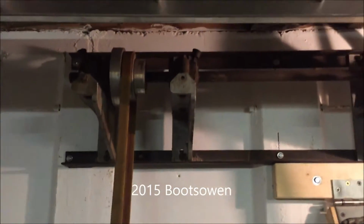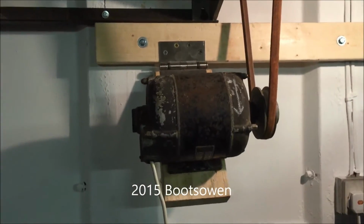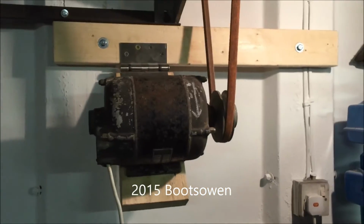It's number J267, this one, and the tailstock and everything else matches it. I've got a faceplate for it and stuff like that, and it all has the same number stamped in it. I've got it on a line shaft arrangement coming from this motor here, and I've just put it together quite simply for now. I'm not happy with this yet.